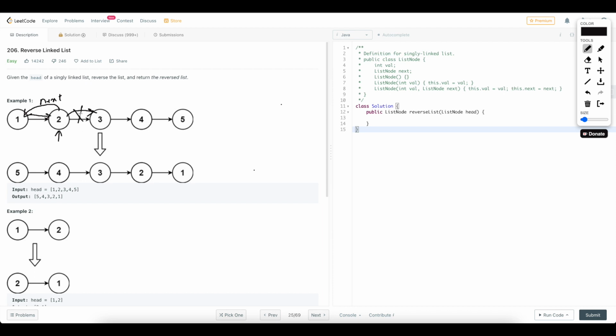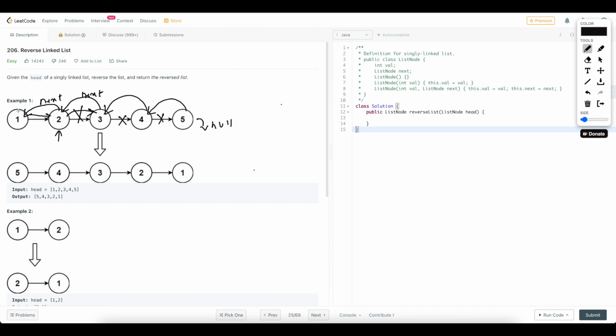If you keep doing this for all the nodes the same way, suppose for 3 we'll point the next reference to 2 and remove the old reference. For 4 also we'll refer to the previous and remove this, and for 5 also we'll refer to 4 instead of null.